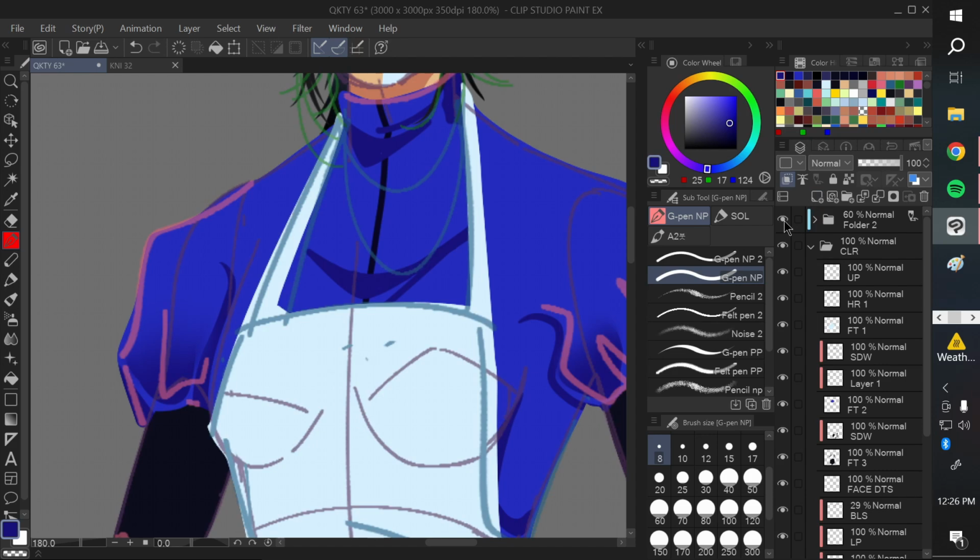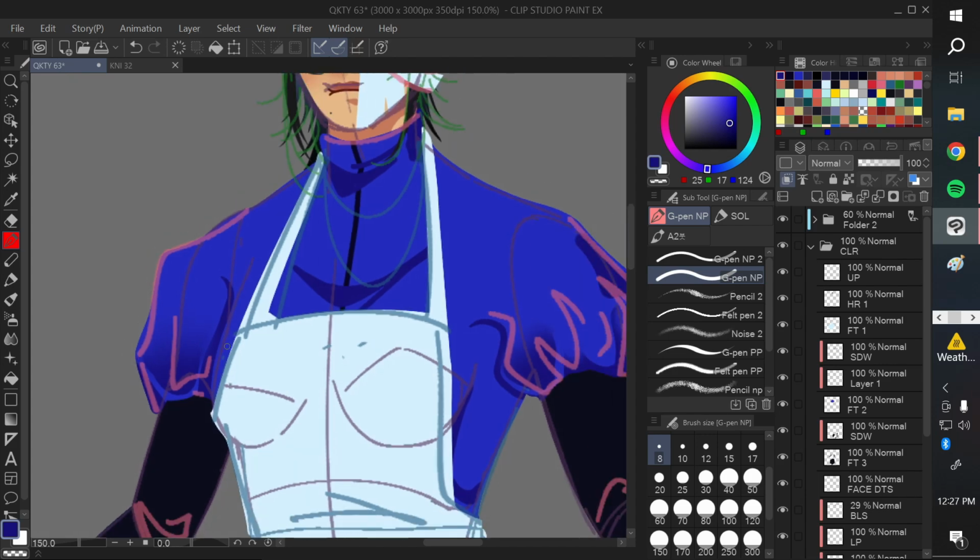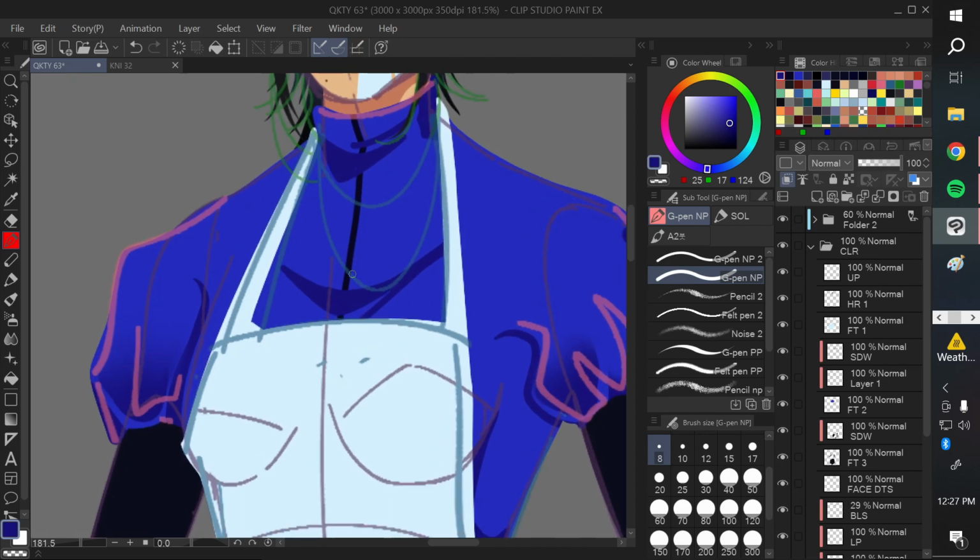Since it's gonna be ruffles or like a bigger sleeve near the shoulders, there's going to be weight at the bottom, so there's gonna be shading there, and then a little bit on the top. So it depends on direction. Like how you see these lines here, that's where the fold's gonna be. So then I added shading at the bottom, and then here I added like a sort of V.